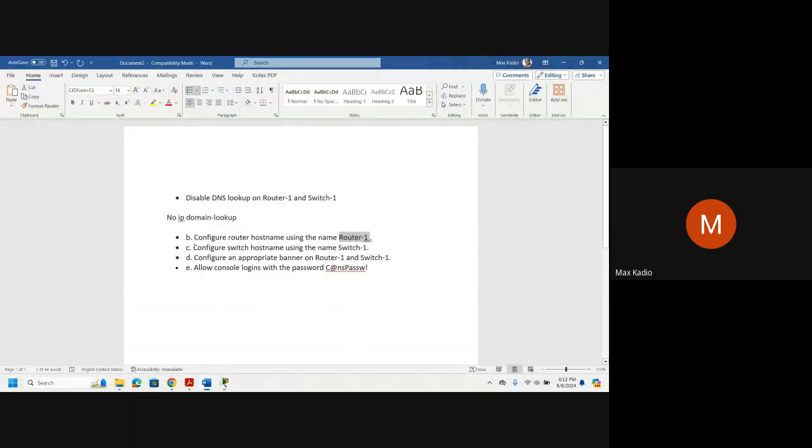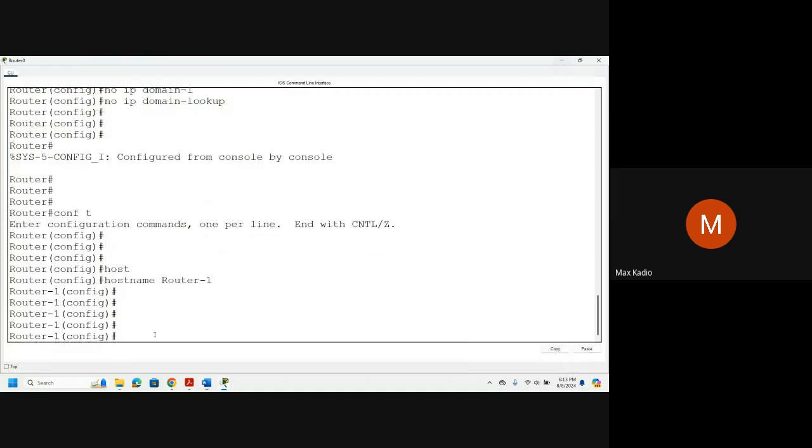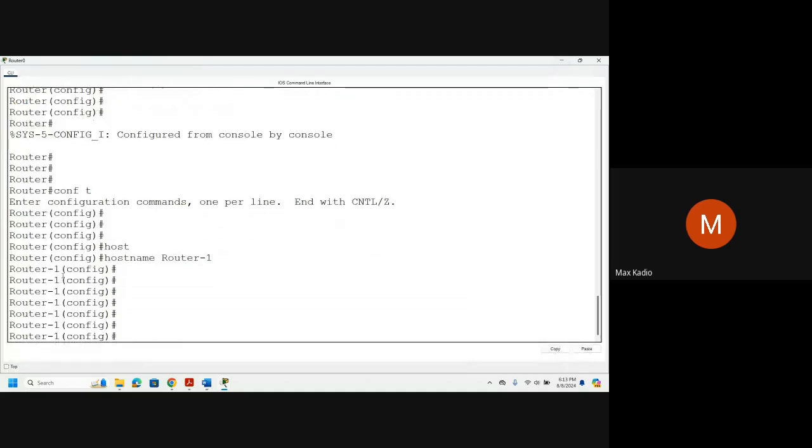Now, if we say configure the switch hostname, Switch1, it will be the same. Configure a banner. If you didn't specify yourself, you can create. So all these are in CCNA chapter 2 and also on the videos.